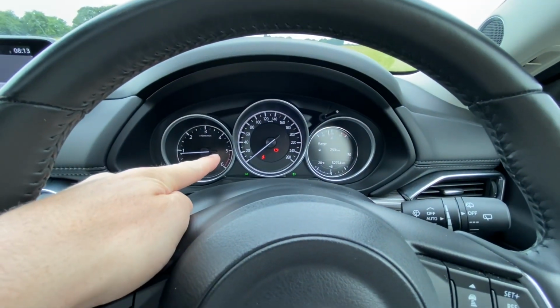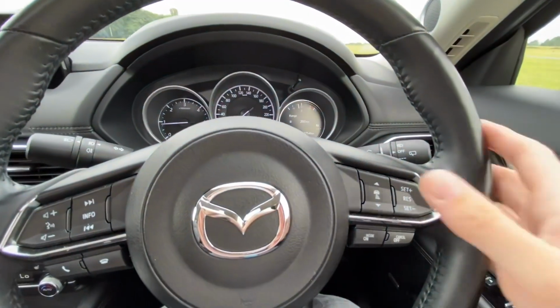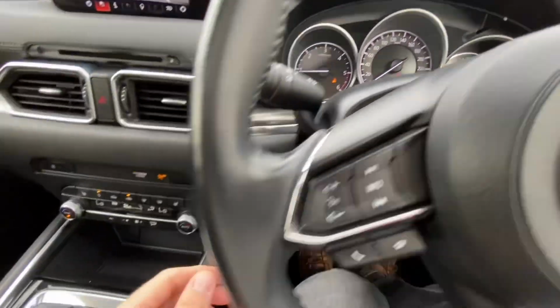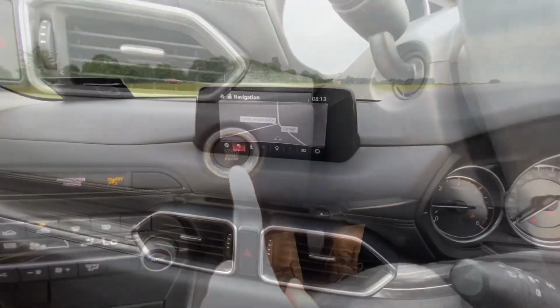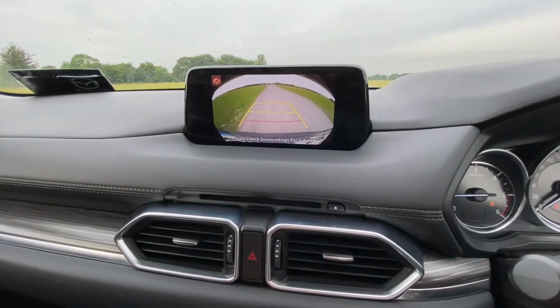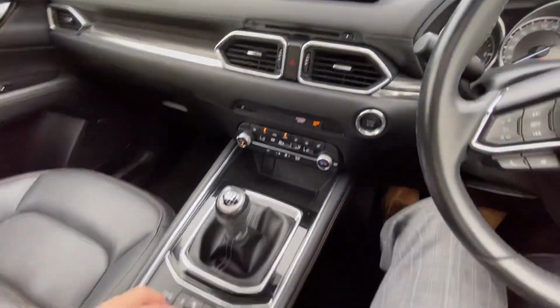This is just the lane departure I've turned off, and then we can toggle through trip information here. Wipers will be automated, lights will be automated, stop start button is down through here instead of a key. And the infotainment system then sits up here. So first of all, like we said, I got parking sensors front and rear. I got a camera in through here.